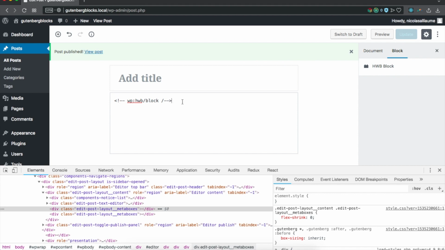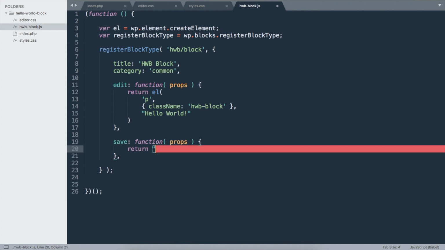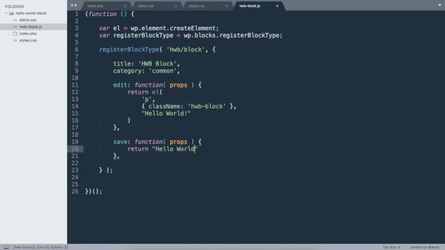It's just one because there's no content returned by the save function. But when we return something, and let's actually go ahead and do it. Let's return a string. Whoops.